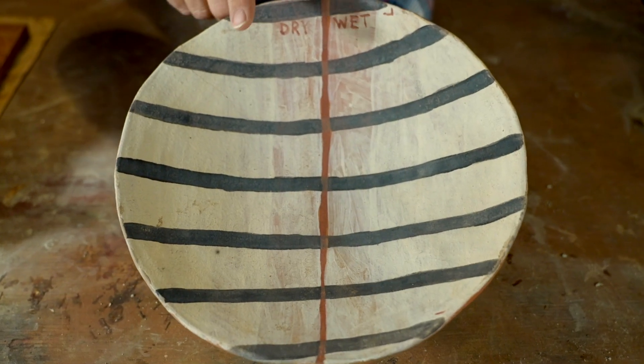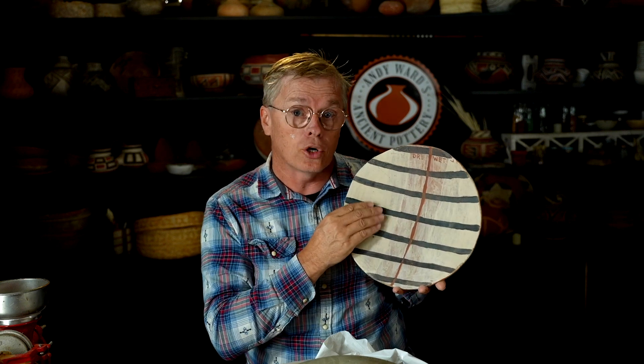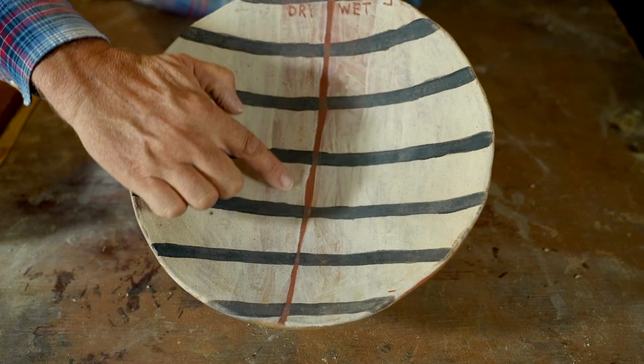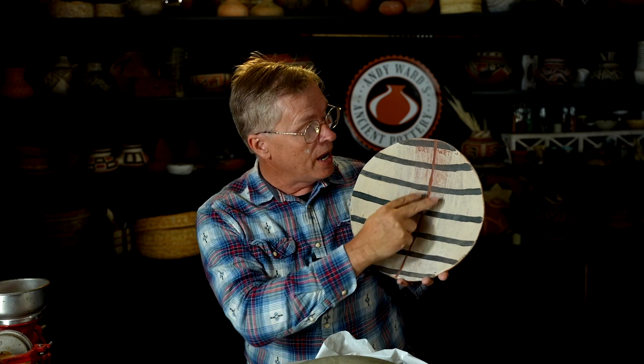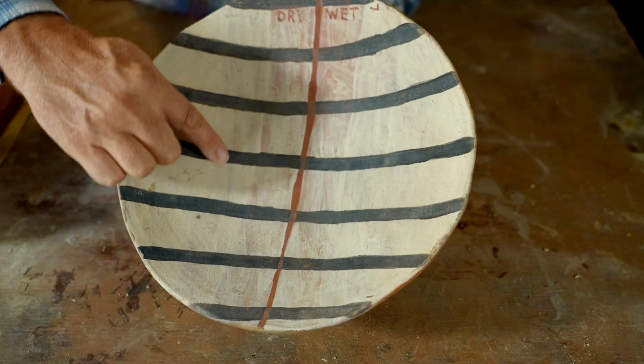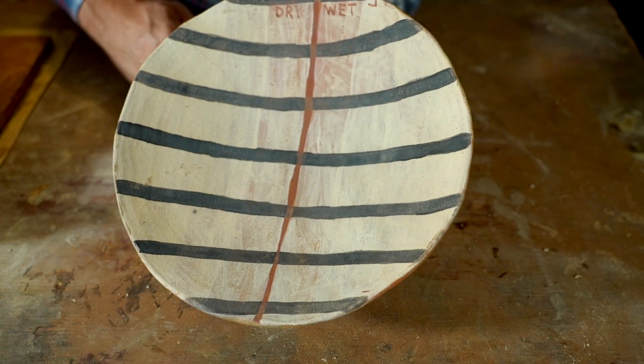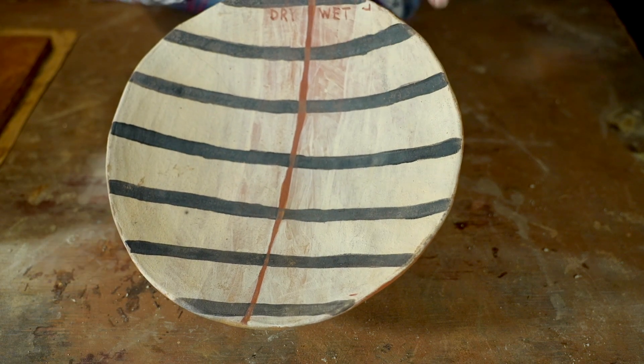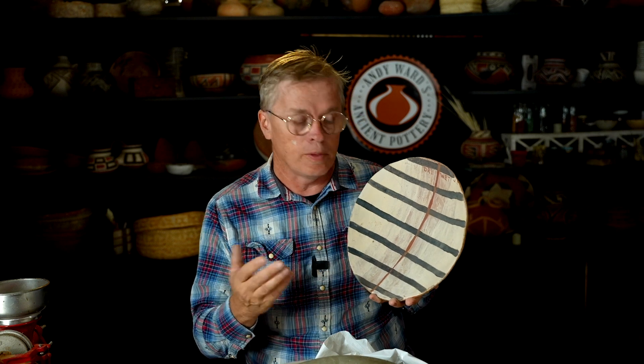On this side I was painting the slip on when the pot was damp, while it was leather hard. So this is a comparison between wet and dry application, and we can see the dry is a lot more crackled. That smectite clay has a high shrinkage rate, so it tends to crackle if you get it too thick, and applied to a dry pot it definitely crackles a lot more. I was also experimenting with number of coats — one coat, two, three, and on the edges four. Four coats might be a little too much; three coats is probably optimal. Because this stuff crackles so easily you don't want too much on, and if it crackles too much, little flakes of slip will actually come off the pot.